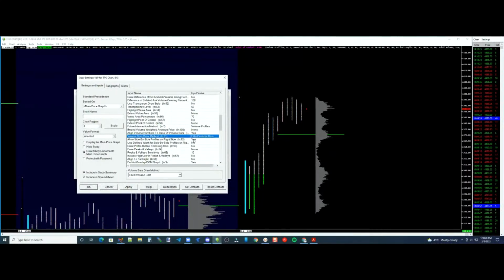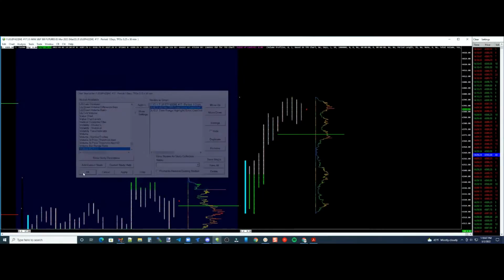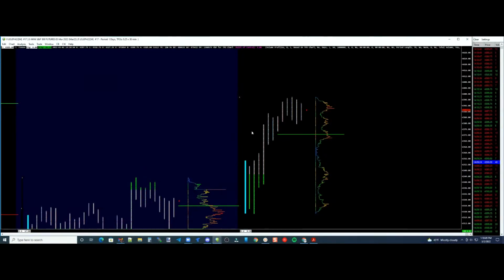So first of all, I think you'll do yourself a better service if you switch it to hologram. Okay. So now you have a hologram, much easier to see, right? And now you can set this to based on your heat map. Okay. So apply that. If you use my setup, I'm not telling you that it's the best, but I've been doing it long enough to know that it's not bad.